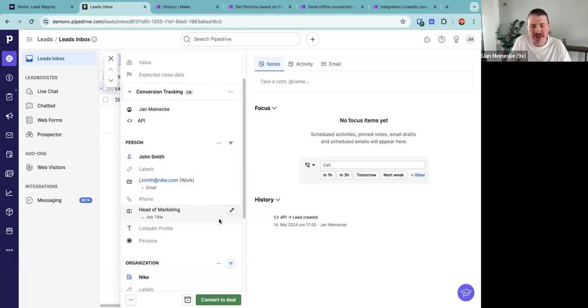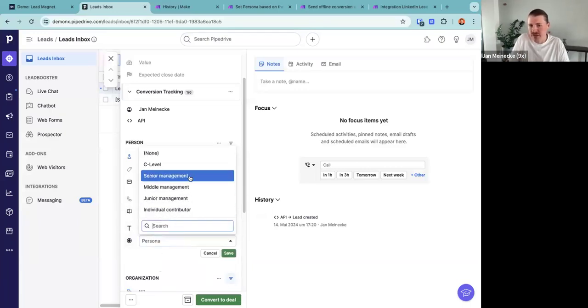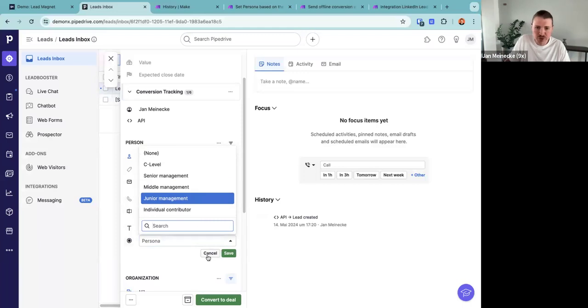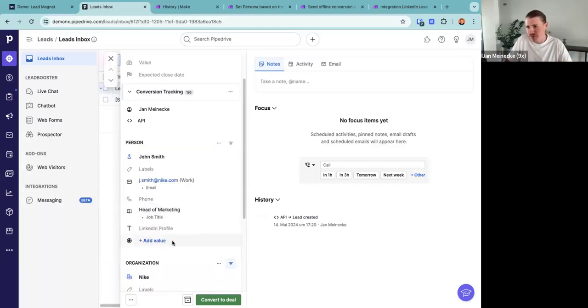So for instance, in this theoretical sales process, a new lead came in, and probably a salesperson would need to look at this, and maybe one of their first jobs might be, based off the title, setting a persona of this lead, because based on the persona, we probably want to communicate with this lead differently. And in general, most salespeople are not only filling out one field, but maybe 10, 15, 20. And this is really what eats a lot of time. We think this is a great use case for bringing AI in when we have these types of classifications that need to happen.